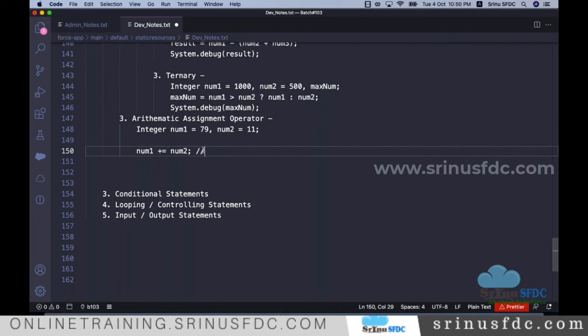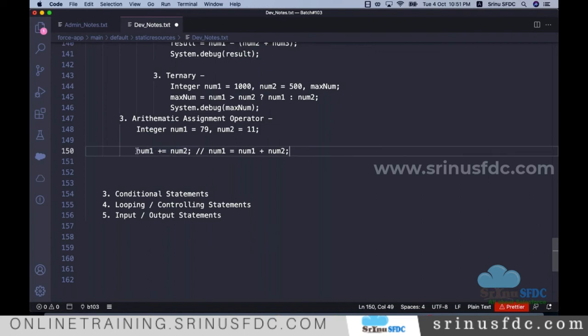Here in Apex, comment we use slash slash, slowly I'll explain about that. So this is nothing but this: number1 is equal to number1 plus number2. People use the short form like this.